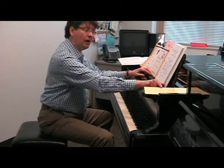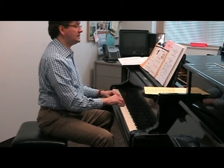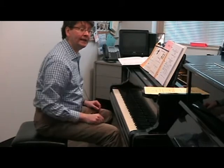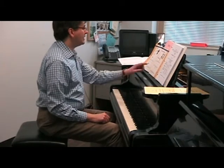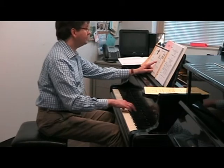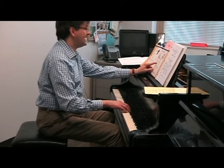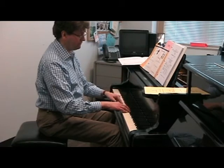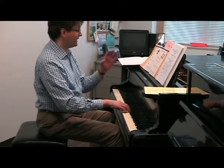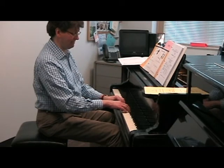The next step is moves. Since this piece doesn't move up or down an octave, we don't need to do that, and play and count 3 times. I see my right hand is on C with second finger, so I find that. My left hand is down a 5th, 1, 2, 3, 4, 5, being sure to start the starting finger, and that's with finger 3, so that's an F.